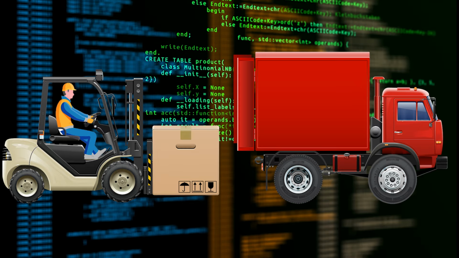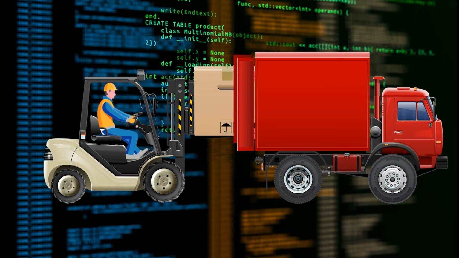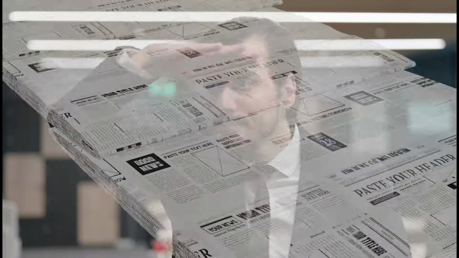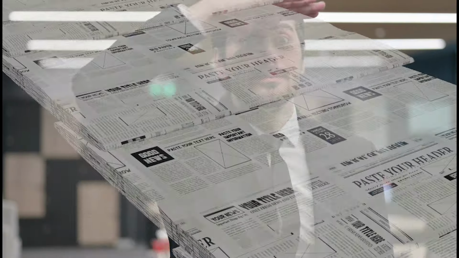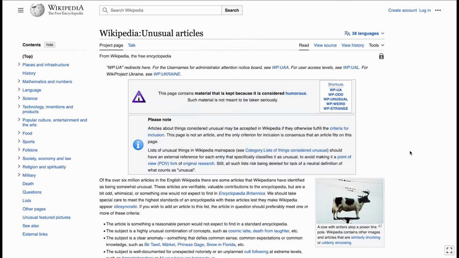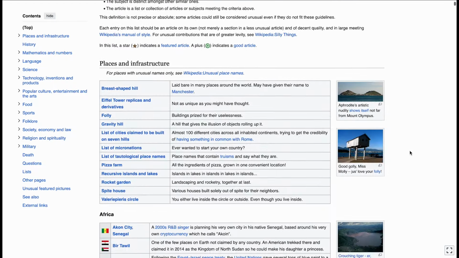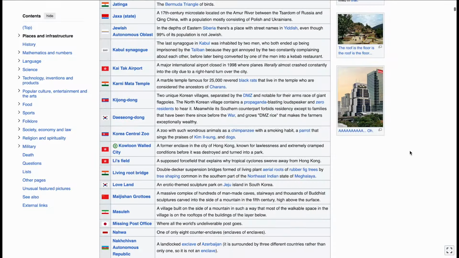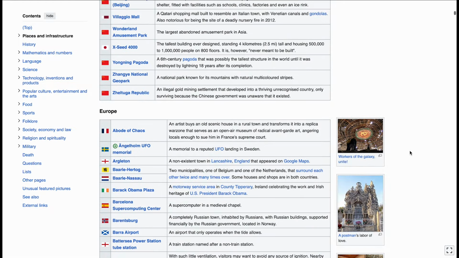In order to get the proof of concept out as soon as possible, I didn't want to overcomplicate any parts of the process. So instead of searching the web more broadly for trending topics, I scoped it down to using trusty old Wikipedia as my source. It's perhaps not exactly what you might think. Wikipedia has an excellent one-stop shop list for interesting articles called Unusual Articles. Not every single article linked here is great, however, so I needed the AI to filter it for me.